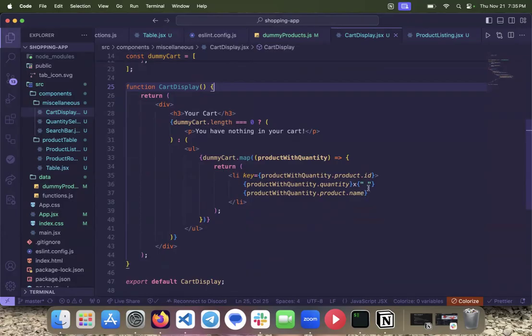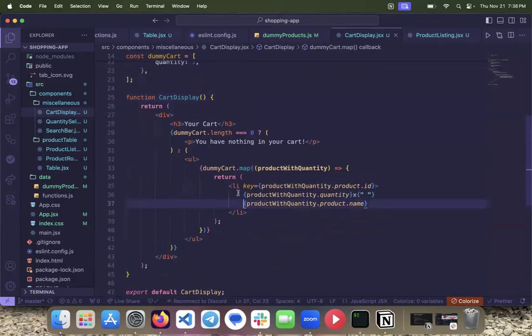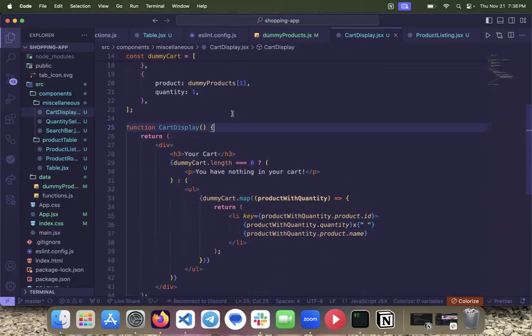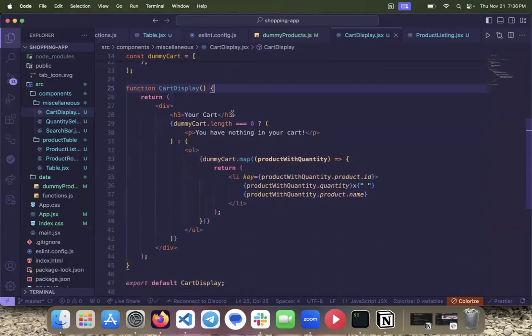Where should you put the cart display? Usually in the nav bar at the top. Usually there's an icon of a shopping cart. And then usually it'll say 0. And then when you put something in, it'll say 1. Yeah, is that what you're asking?